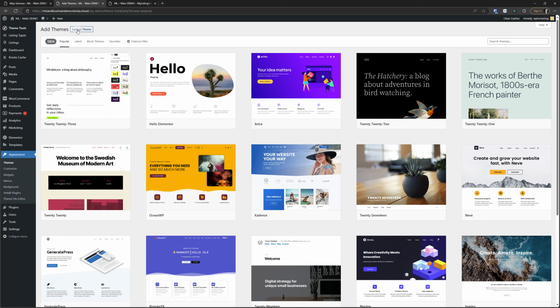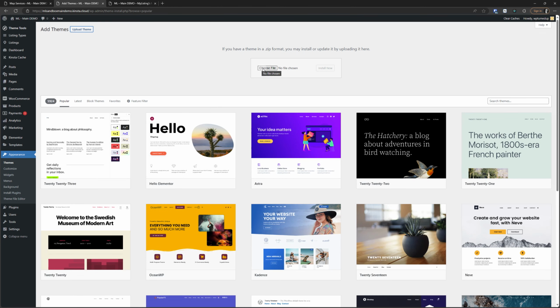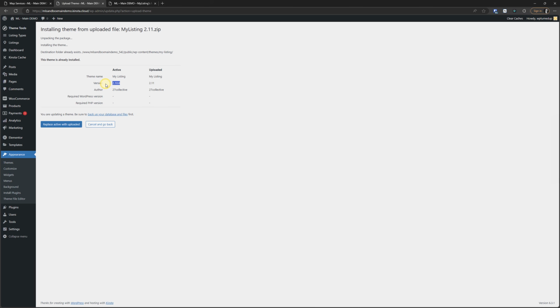I already have the files downloaded to the computer, so I can just upload those directly into WordPress. You'll see here, it's just going to ask me if I want to overwrite, and you just say yes, and you're good to go. Cool, overwrite 10.8 with 2.11. And that's all there is to it. Obviously, if you have custom coding and you don't have a child theme installed yet, definitely check out the club resources for why you should put that in place. But I'm assuming at this point that you know how to update your theme the correct way, so that's a little outside of this video.